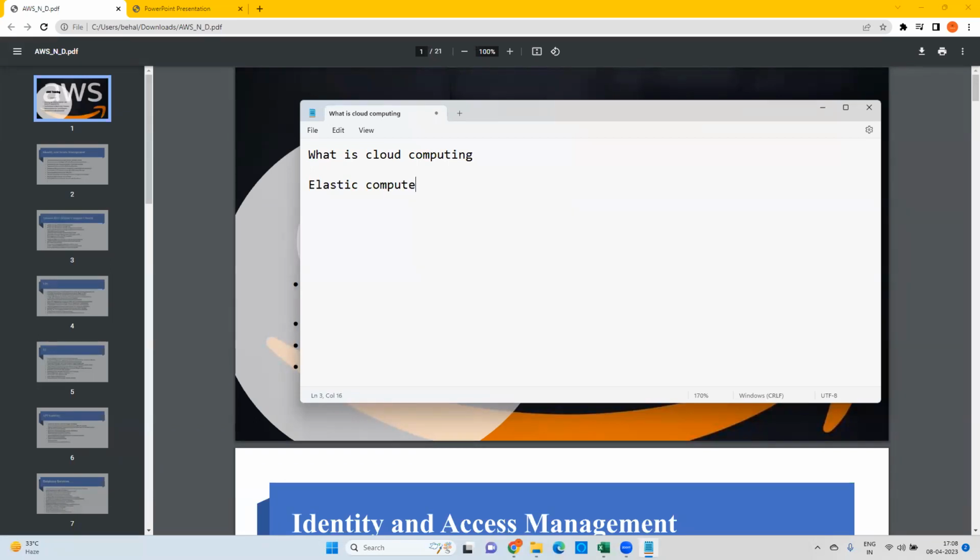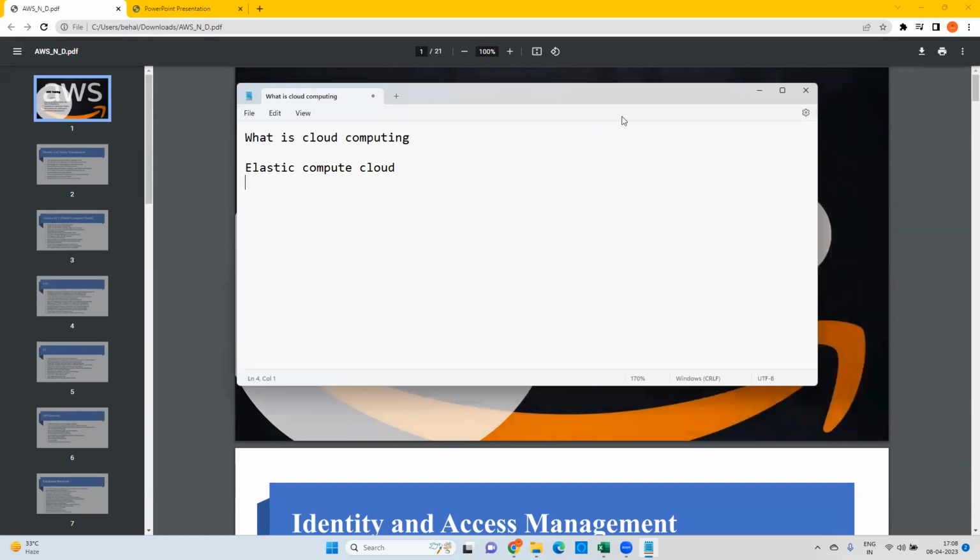Yeah. I think everybody must be knowing all this. I think so. No, they are not. So you know about Elastic Compute Cloud, how to create VMs in Windows, how to create VM for Linux. Yes. No, sir, we don't know. I don't know. Sir, I know about Windows, but I don't know about Linux.